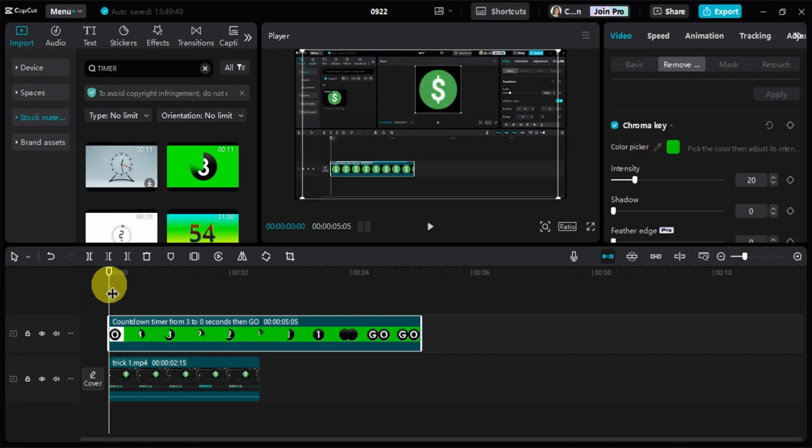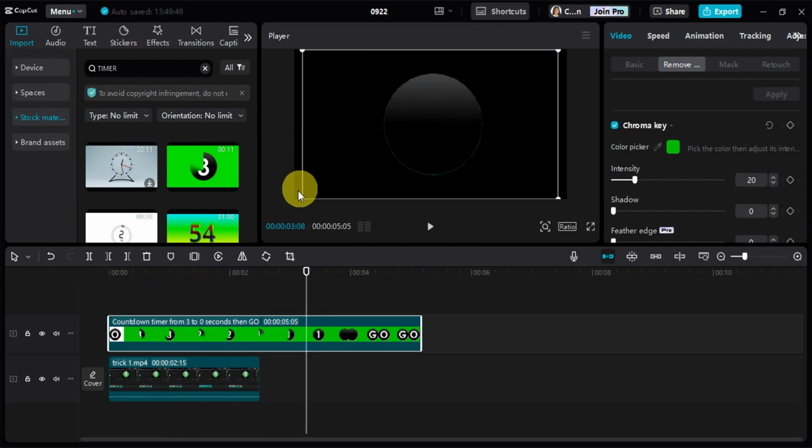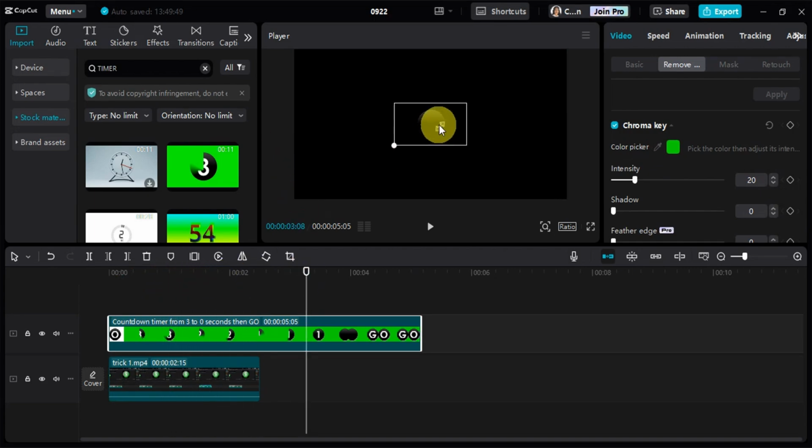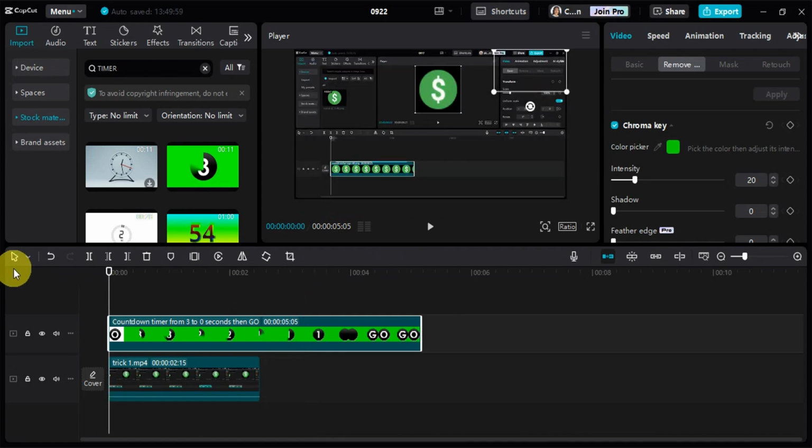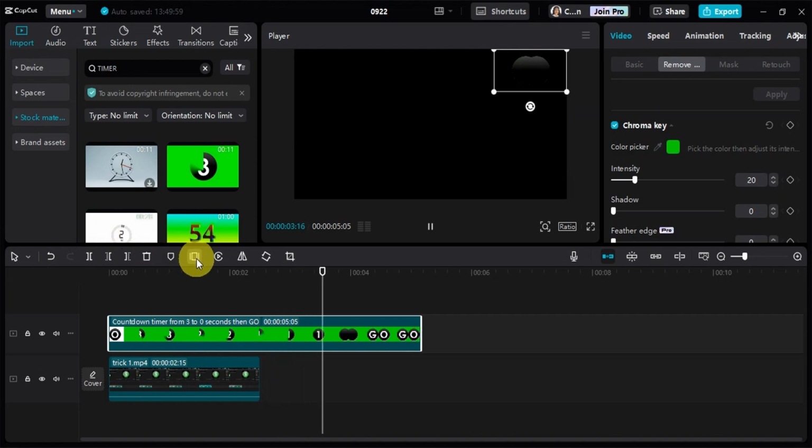So right after we click on that, the only thing that's going to be left in here is the timer. So we're going to make this one small. You could position this where you want to see it on the video, and this is how it should look. So as you can see, we have added a timer effect onto our video. And that is just basically how you do it.